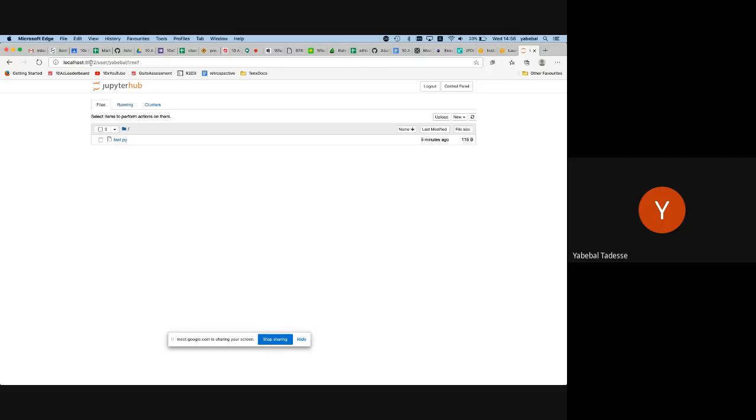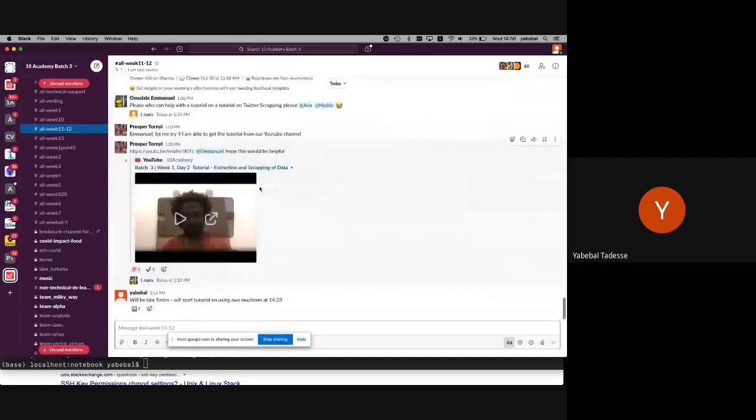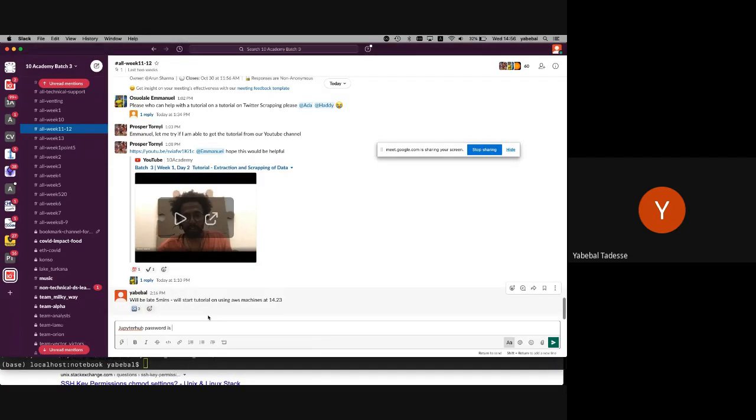It will ask you for a user and password. I'm typing it in Slack. The Jupyter password is just 10 Academy.